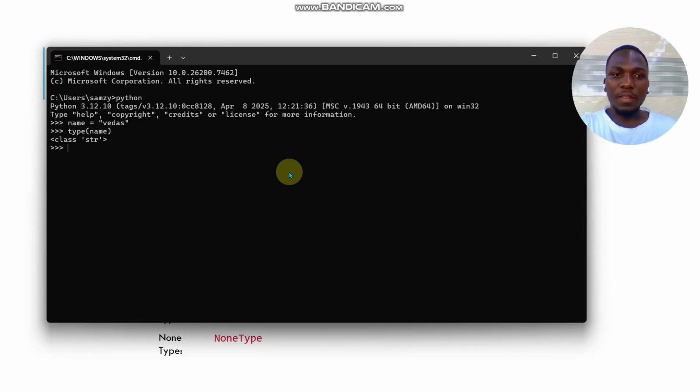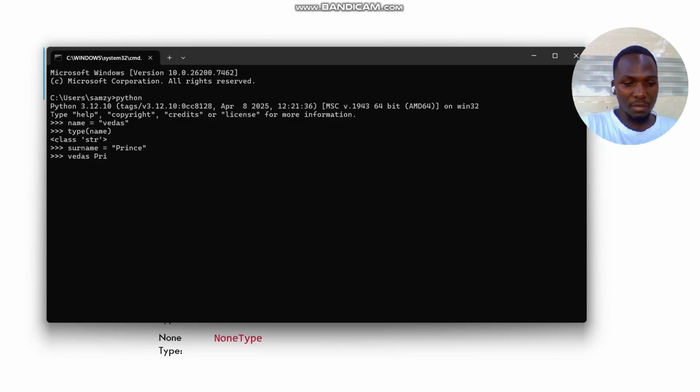So there are a couple of operations that we can do with strings. For instance, let's have another variable, surname, and let's have Prince as my surname here. We want to have something like name space Prince.